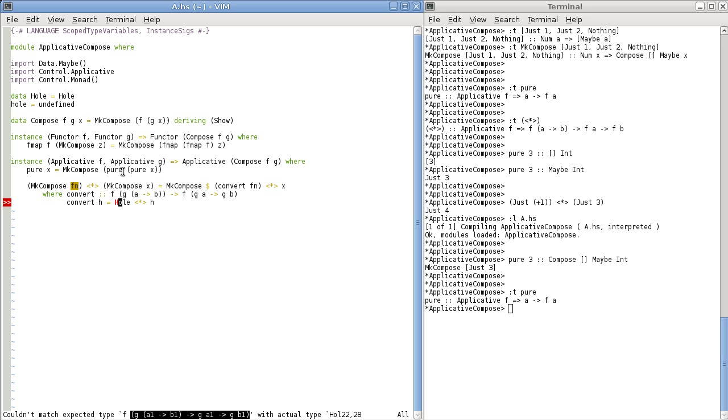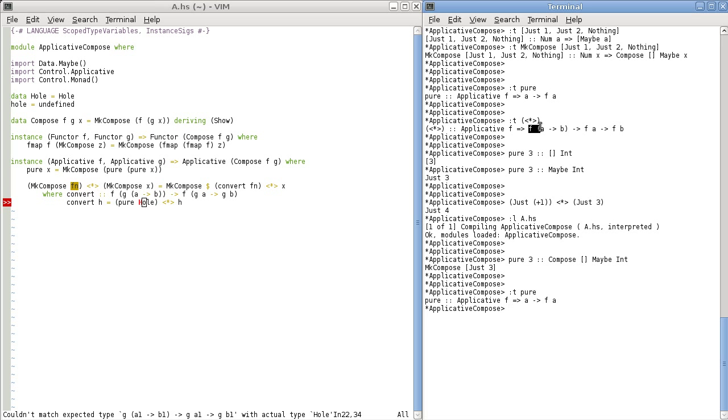So just like when we're doing the pure thing, we know that we have to use pure to create this value inside the context. So it's going to be pure of something, and then we can push an error on that, and it will tell us now that the thing in here has to be something that takes a function that's wrapped up in a single context G into a GA1 to a GB1. And that, if we go back, yes we do have it, pretty much matches the type for the star that we had.